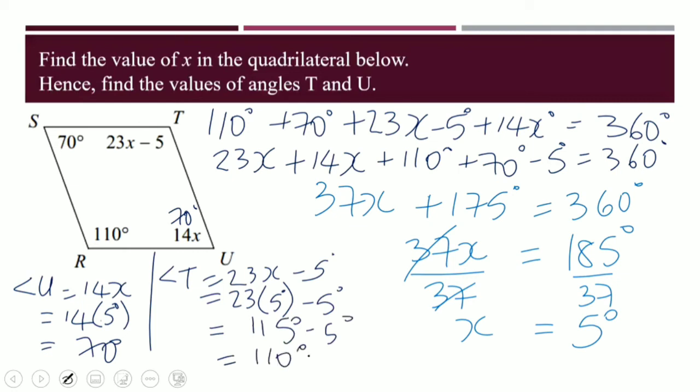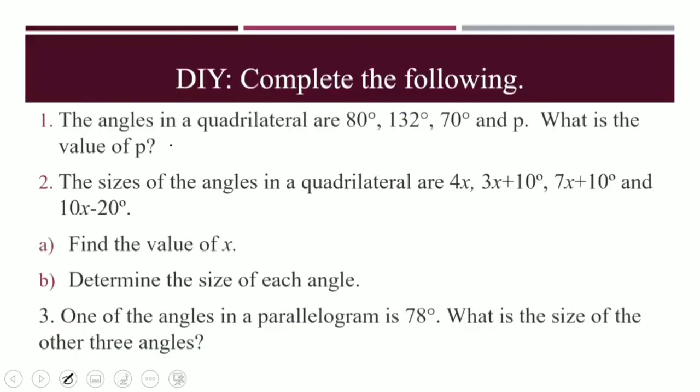Can you tell me in the comments what kind of shape this is? What kind of quadrilateral is this? As you can see, the angles that are opposite to each other are equal. And judging by the leanness, as they say, of the shape, we know that this is going to be a parallelogram. So kudos to you if you got that correct.